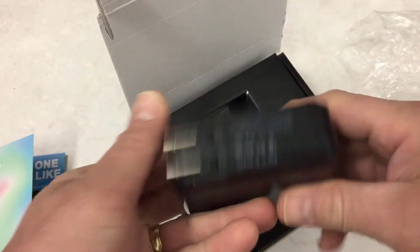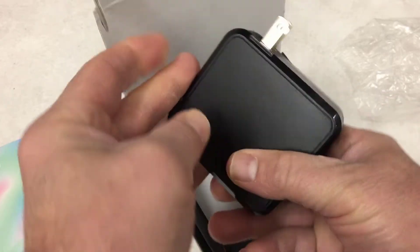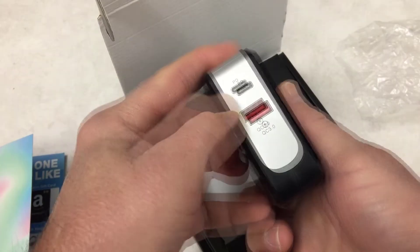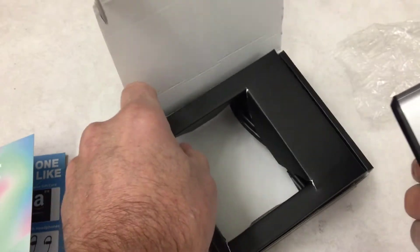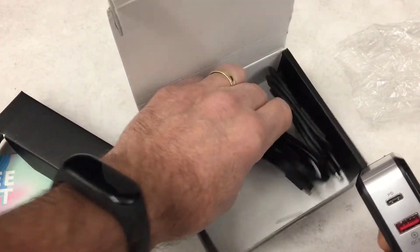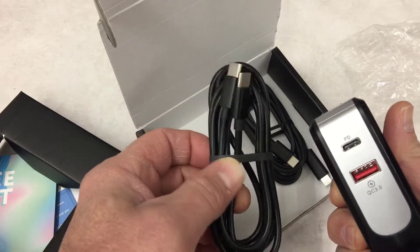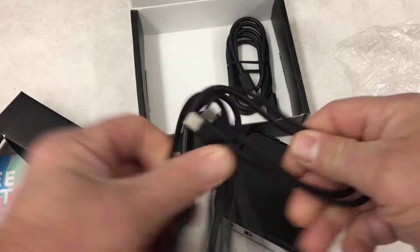When you look at the charger it's pretty large and heavy-duty. It's sweet that the plug can tuck away for travel. You can see it has a standard plug and it has the sweet PD plug. I've never owned one of the male plugs, so they take care of me by putting in the male-to-male, or the small USB-C cord.